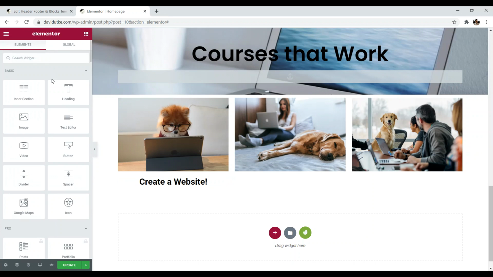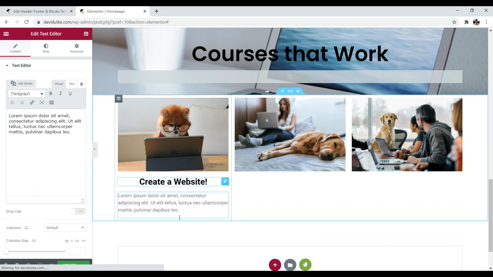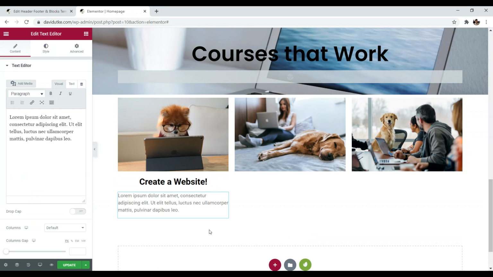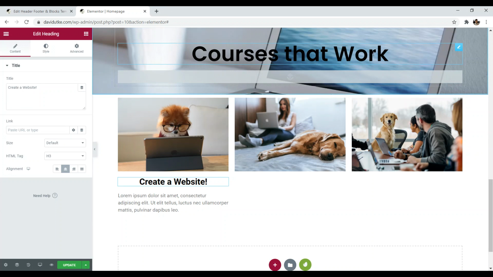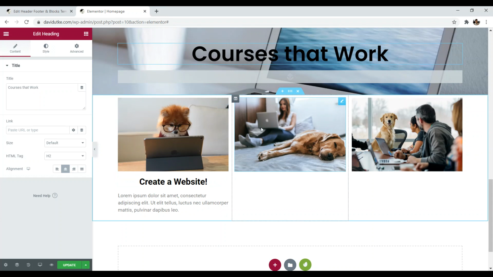Then we can just come over here and add in, again, text editor right underneath this, and there we go. And that's all you have to do. And so you can just do this for each one of these items and just go ahead and create a quick little title. Make sure that the title is like whatever this is, like this should be H2. I definitely would make this H3 and just add in a little title for each and then an associated paragraph.